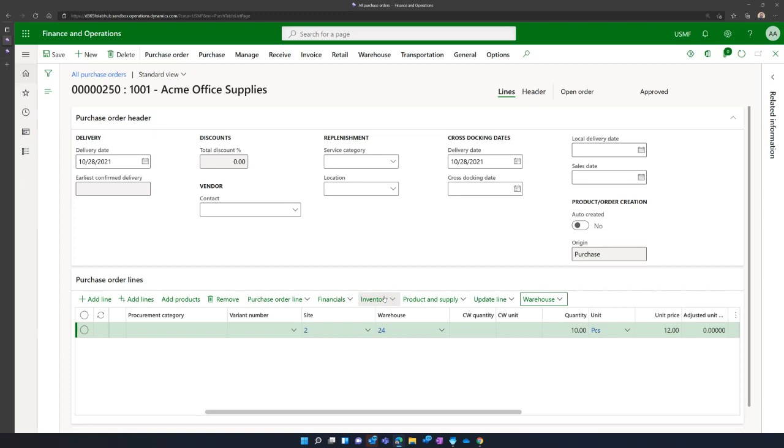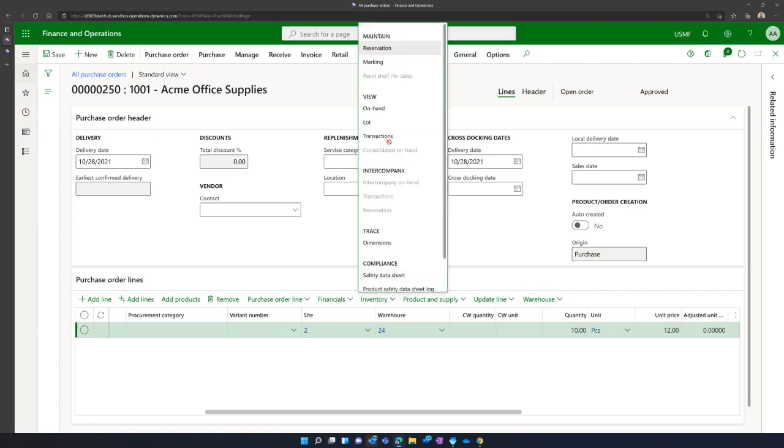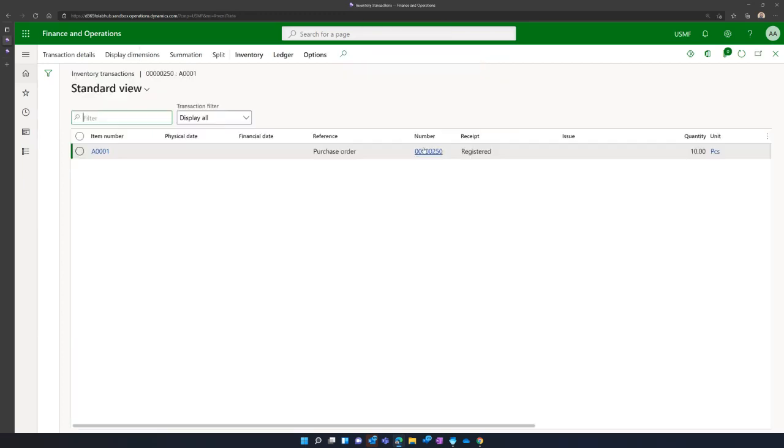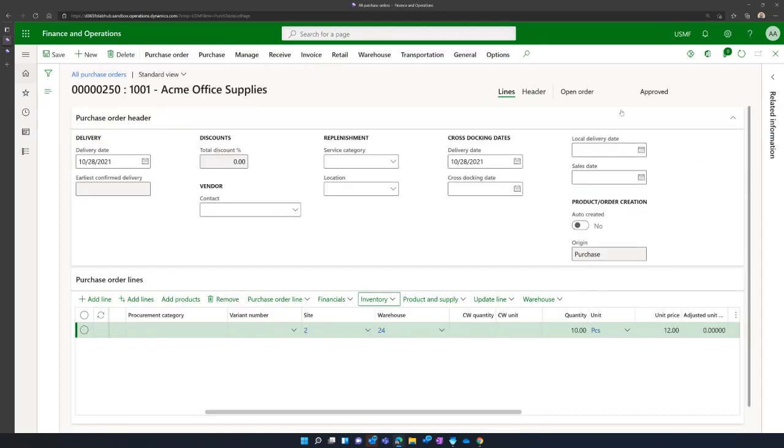And also, if I look at my inventory transactions against this purchase order line, I can see here that I now have a registered quantity of 10 against this purchase order. And as I previously mentioned, this is where I can make my final updates to this purchase order, such as posting product receipts, posting the vendor invoices, etc. Okay, so that's what I wanted to show you from a demo perspective. So I'll switch back over to the presentation.